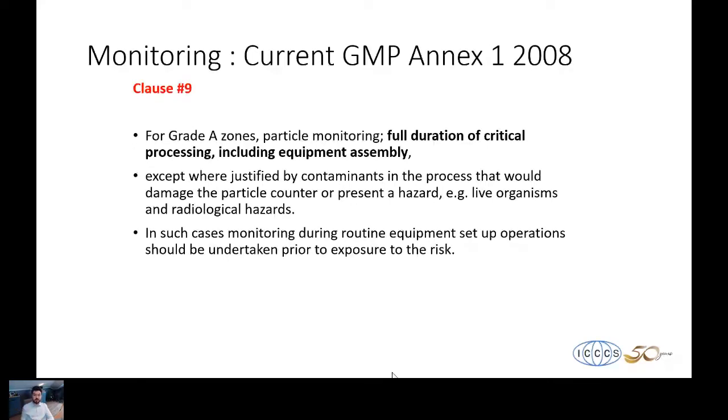This monitoring may not be possible due to the product itself. For example, if you are manufacturing on a dust-based powder filling line, you can stop your particle counter during the powder fill. But before this, you have to monitor, and after this process, you have to monitor, and you will make sure that within these two phases, you will be on the safe side. So there is no impact on your HVAC system over your unidirectional flow in grade A zones.